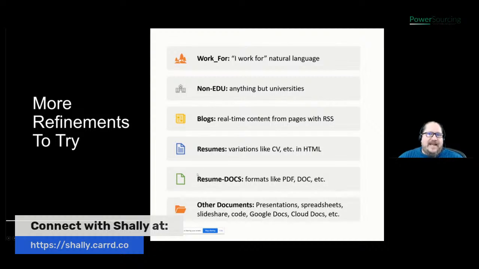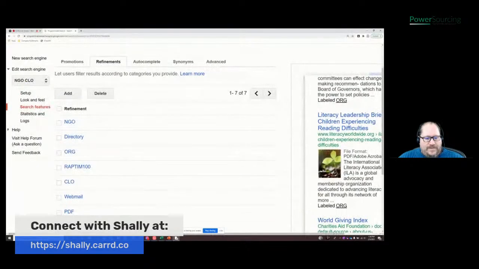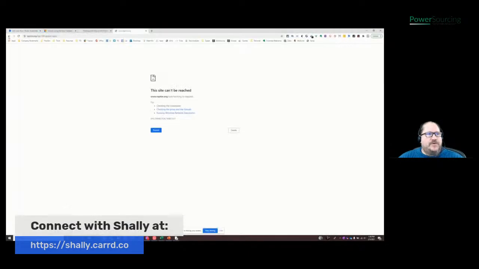Synonyms, I'm sorry, is expanding keywords in every search that you use on any of the tabs on your custom search engine, even if it's not one of the refined tabs. So a synonym is universal to your custom search engine. That's the main difference.